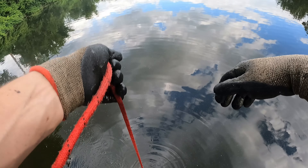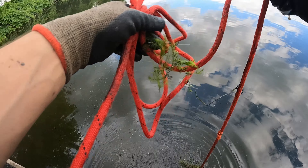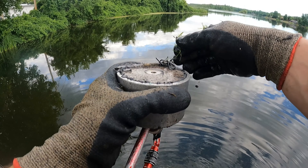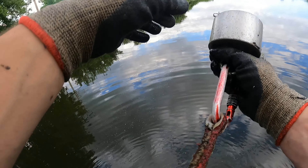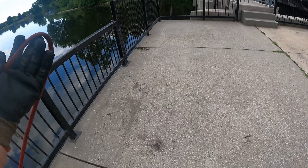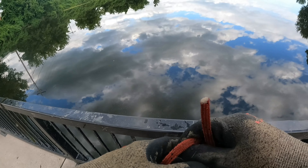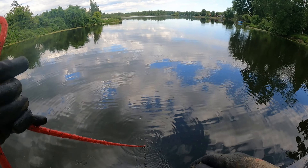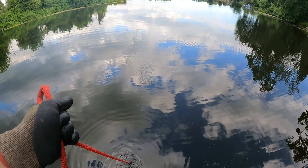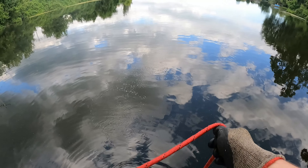It's practically impossible to tell if you have anything on here — the weeds are absolutely insane. I feel like the weeds are ruining my chances of finding anything magnetic, because as soon as I start pulling the magnet it gets completely covered. Let's keep moving around the edge of the railing. There's still weeds over here but nowhere near as bad. I chose this spot because it was good for Lucas to run around in, not as dangerous as a regular boat landing.